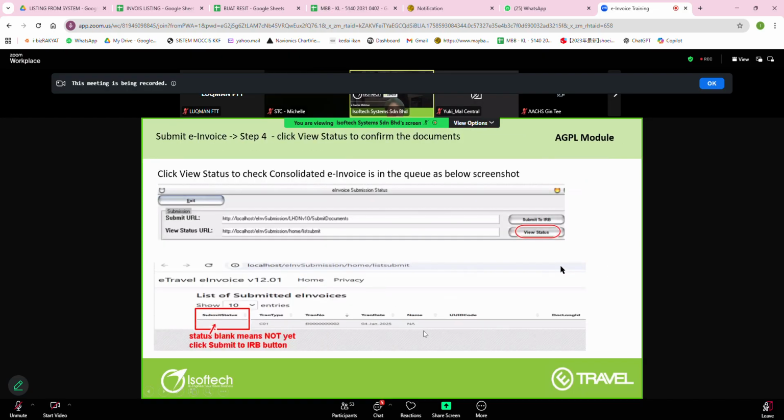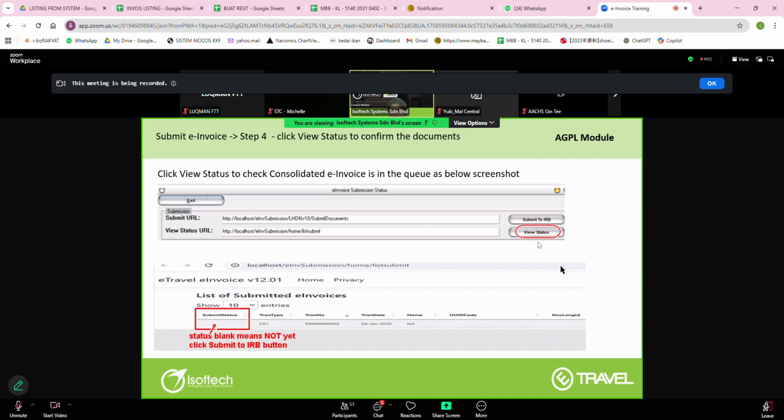For your information, some of the information on the slide does not follow, because I just captured some that are under console documents. So when you click view status here, the status here will be empty, you know. The status being empty means that I haven't clicked this button yet. That's why it is empty.